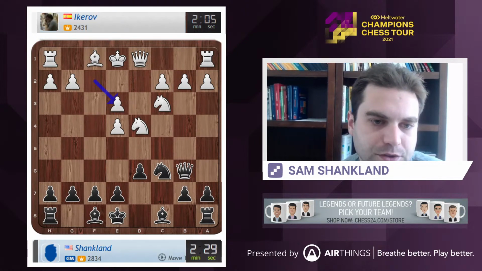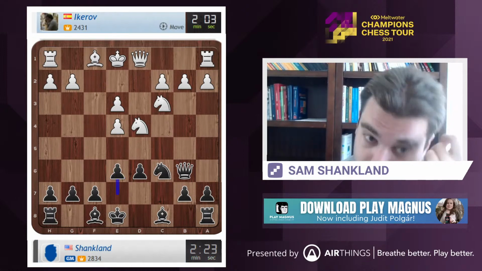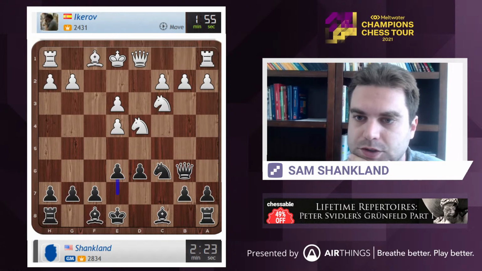So here black is obviously much better. I just have to figure out... I probably don't want to get too greedy and take b2. I'm just going to go e6 and slowly develop. And if I can just go bishop e7 and castle, I'm just much better strategically thanks to the bishop pair and the better structure.